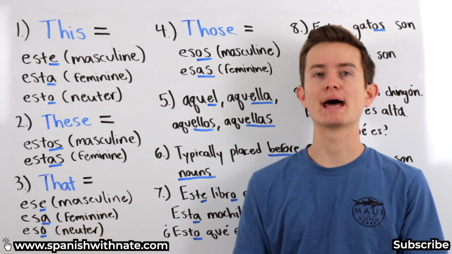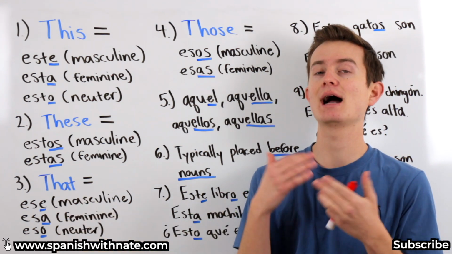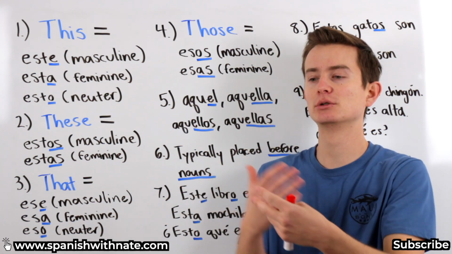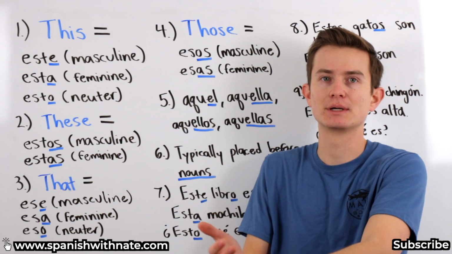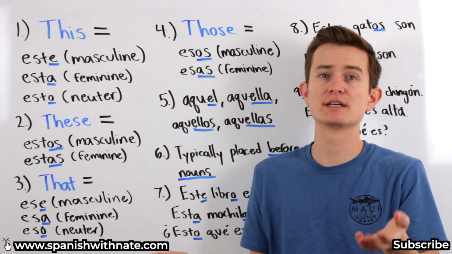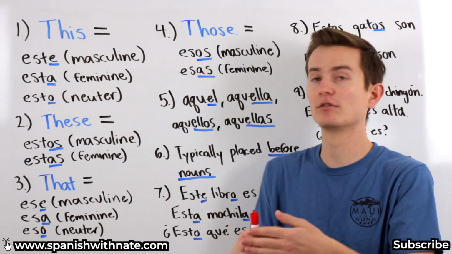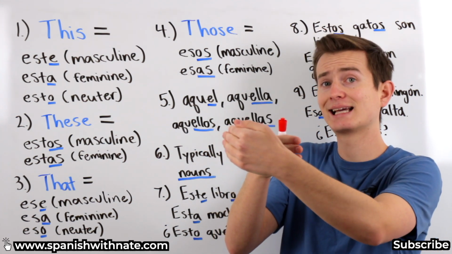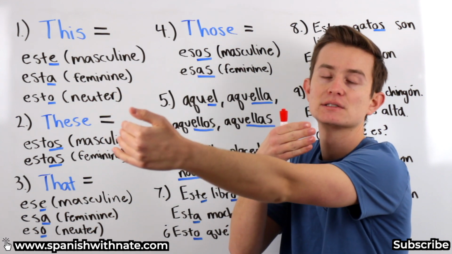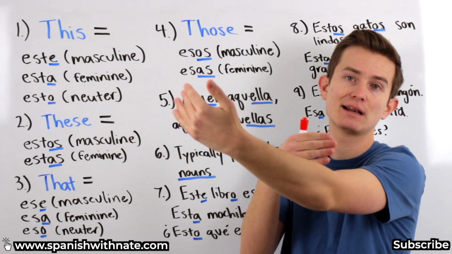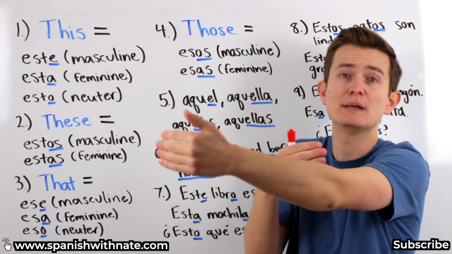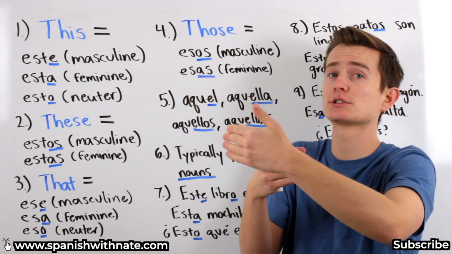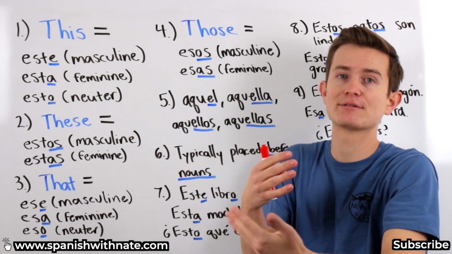Basically, this is implying that me, as the speaker, I am far away from that object, but the person I'm speaking to is more or less close to it. When I was taught this in high school, it was kind of this idea of, okay, ese is this far away, and aquel would be this far away, so it's even farther away. Essentially, aquel would be something that's far away from the speaker and the listener, whereas ese would be something that is close to the listener, but far away from the speaker.